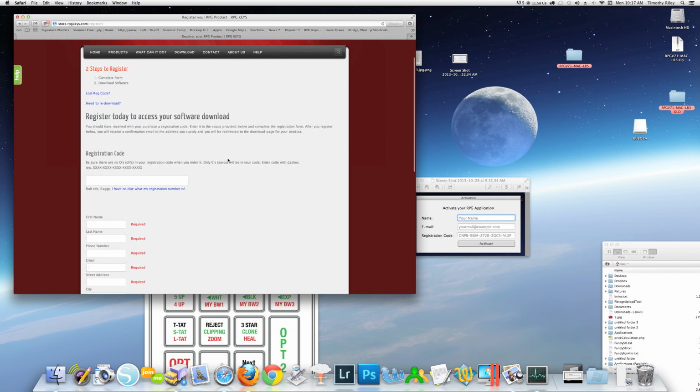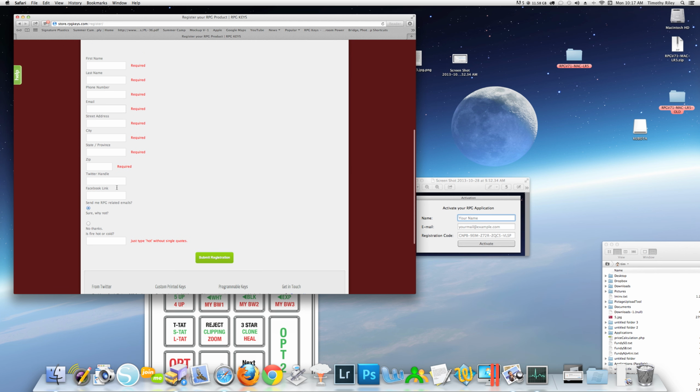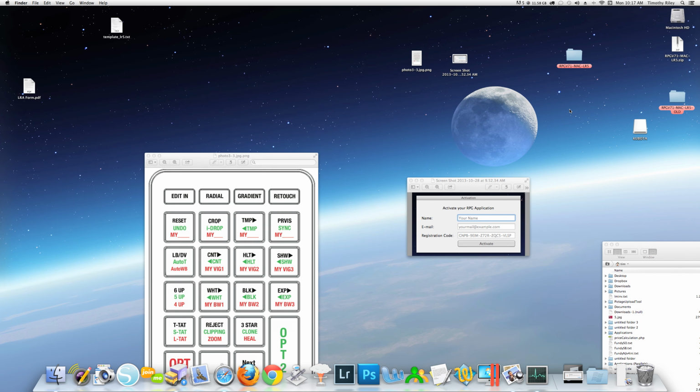You're going to fill this form out. You only have to fill out this long form once, and you'll be presented with a download. Go to that page and click the download, and you're going to get a zip file which you need to unzip, and it will look like that. It'll say RPG v7.71 Mac Lightroom 5. It works with Lightroom 3 and Lightroom 4 and Photoshop CS3 through Creative Cloud.